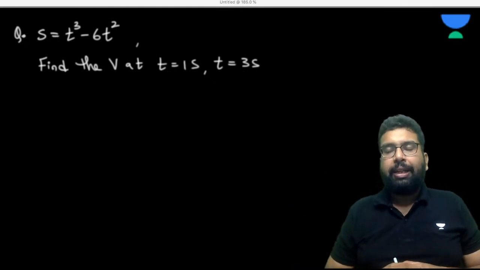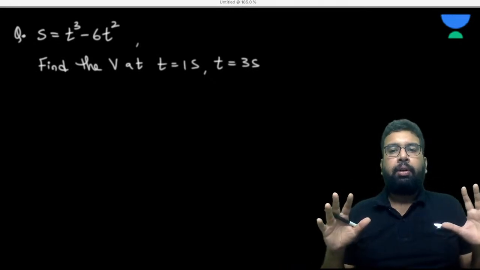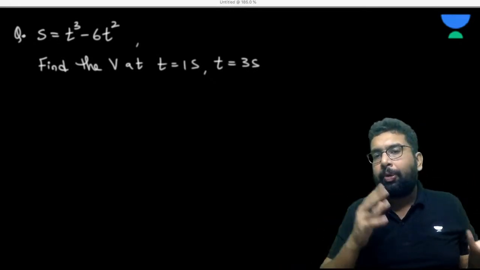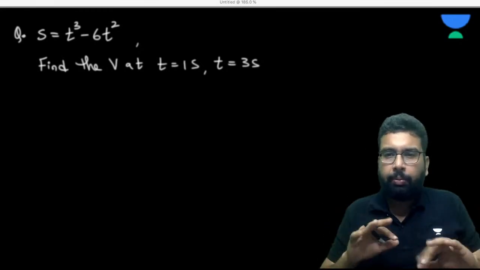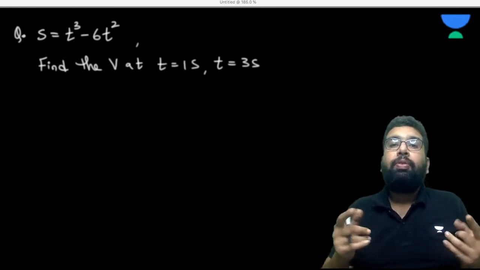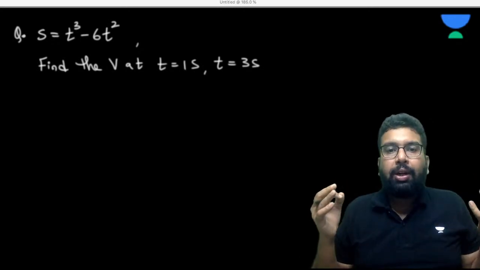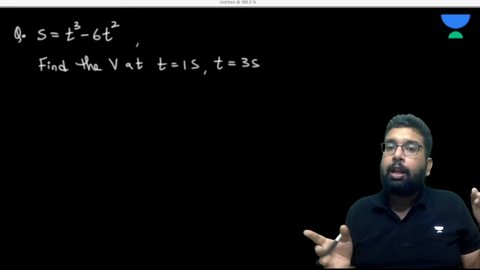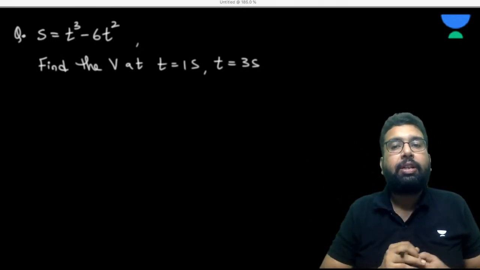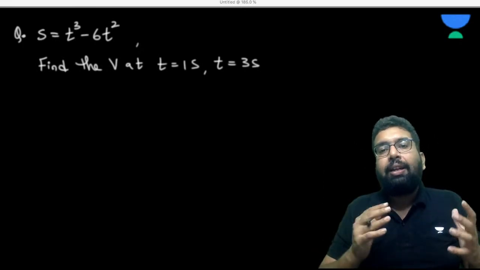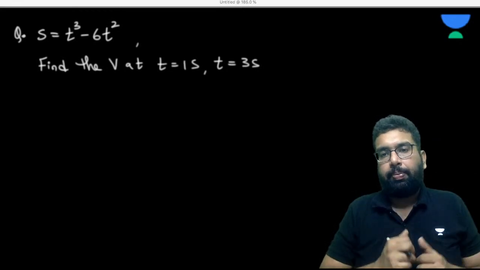In the first session, we came to understand the difference between distance and displacement, and solved some problems. In the second session, we talked about average speed and velocity. Afterwards, we talked about differentiation in the last session, and now I am using the concepts of differentiation to get the velocity out of the displacement.